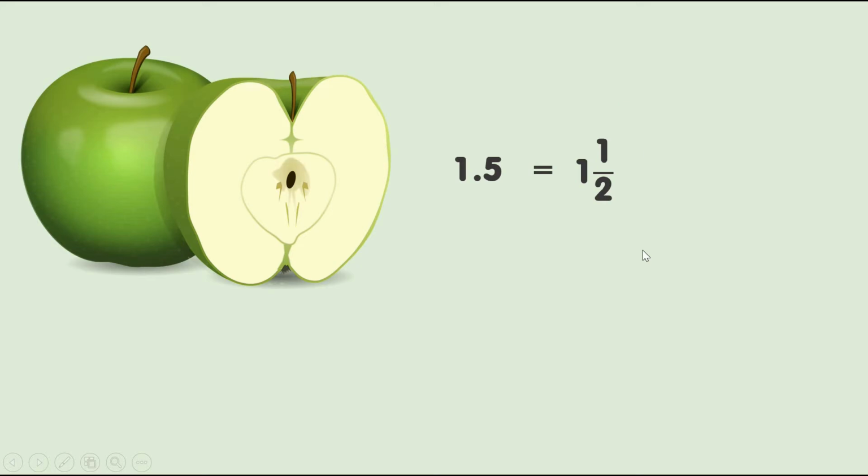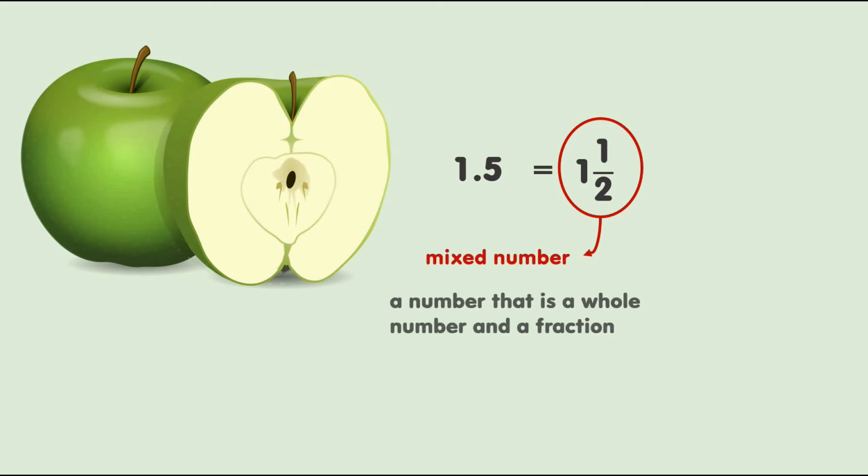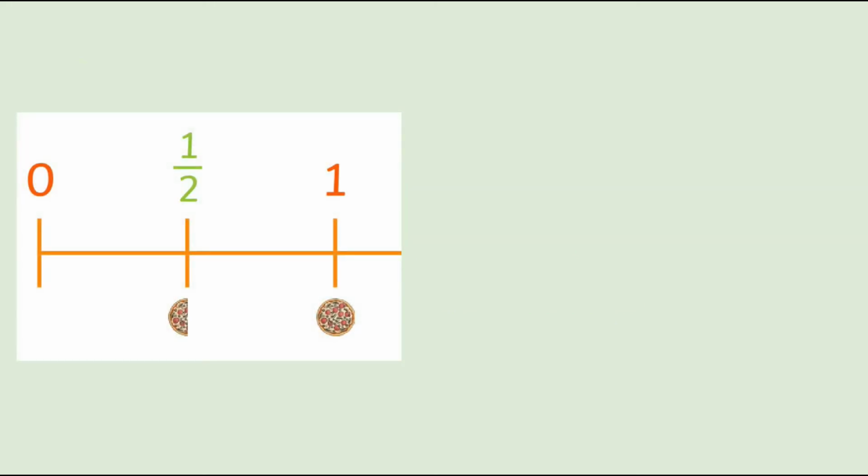This number right here is a mixture of a whole number and a fraction. This is a type of number that is called a mixed number. A mixed number is a number that is a whole number and a fraction. For example, if we had a half between 0 and 1, because we don't have any numbers here, this is nothing, this is 0, so we will represent the half like this. It's half, it's not full, and it is represented as 0.5 in decimals. So 0.5 equals 1 out of 2, and they are both halves.